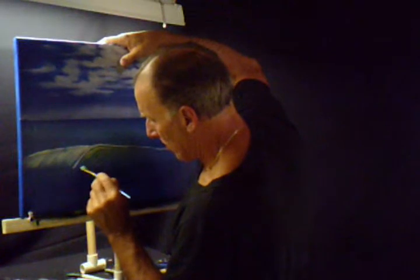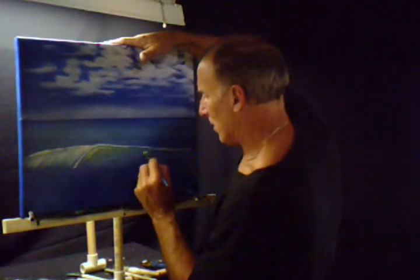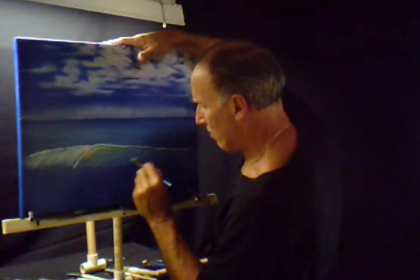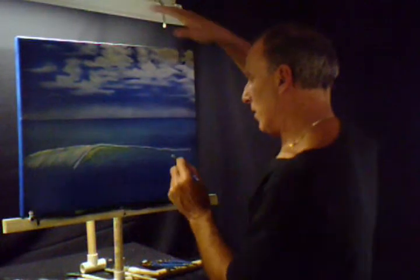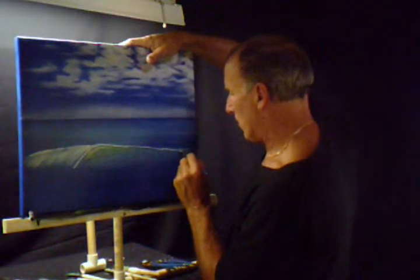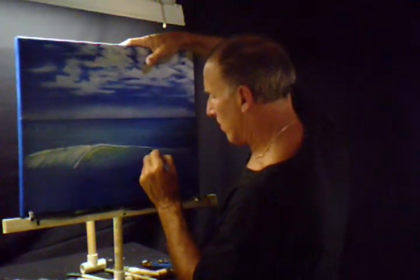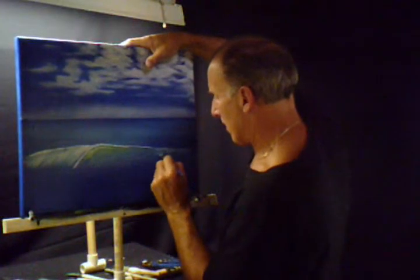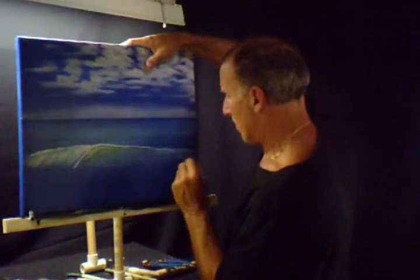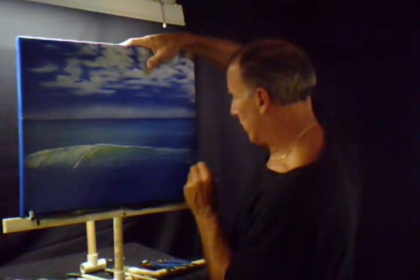Things happening here. The colors that we put on there, it's already breaking up. Like there's foamies happening right at the bottom of the waves. Right in there. You can pull some of this white down, where it's coming right off the top of the wave. With that dark color on there, it really foams it up real nice.